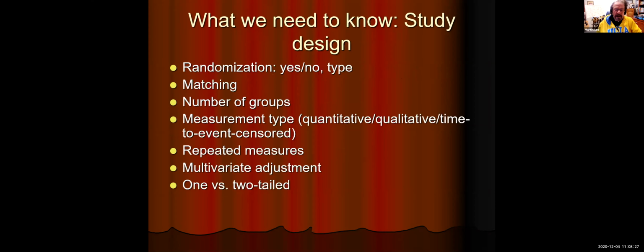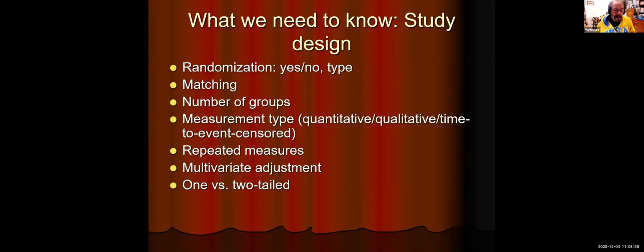So what are the things you need to know in terms of the issues that go into the study that will ultimately dictate how you'll do the calculations of sample size? And there are a number of things that you may not have thought about. A lot of studies we do involve randomization into two groups, and that for most people is the most important thing that we consider. But obviously there are going to be studies which we don't or can't randomize, and that's going to change things.